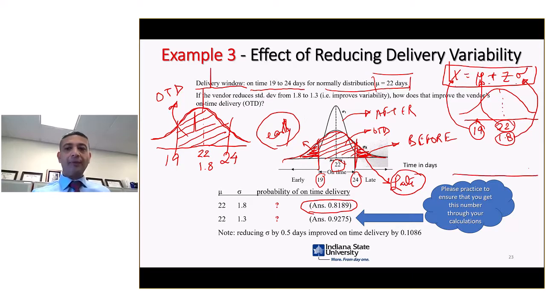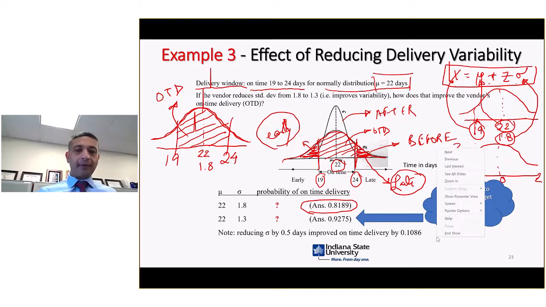So if you draw the corresponding z distribution, of course this point here is 0 because that's the corresponding z value to your mean of 22, but if you drag this down, you find a negative z value for this point of 19, if you do the calculations. And once you find that negative z value, if you look up your z table, you are able to calculate what that area is.